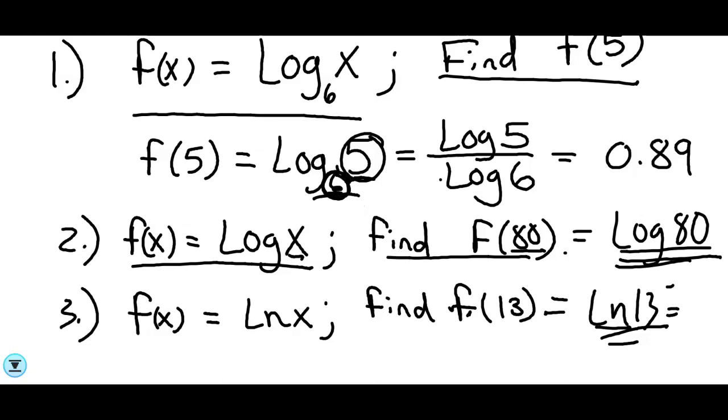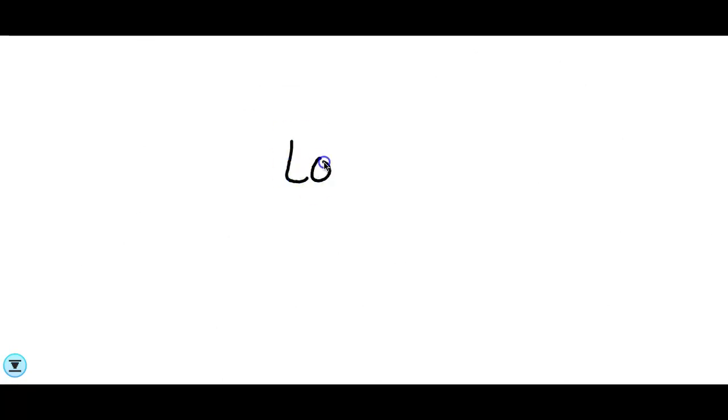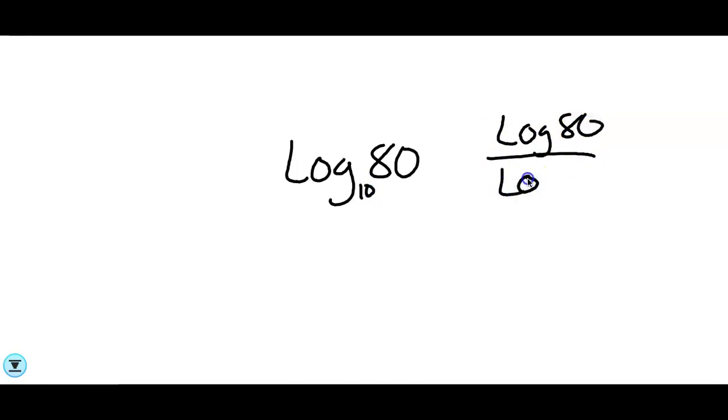If you had log of 80 and you were kind of off your game, you thought, okay, what's a base to 10? I remember that, and you did this. There would be nothing wrong with that. You get the right answer. It's just that you're kind of wasting your time.